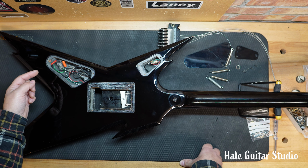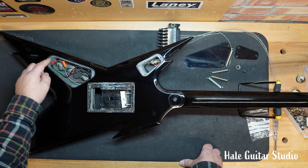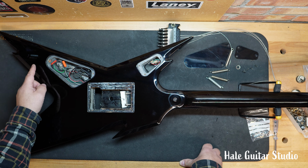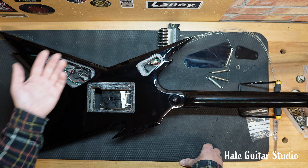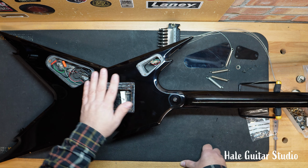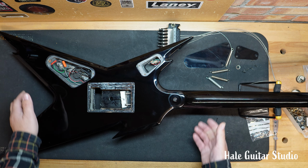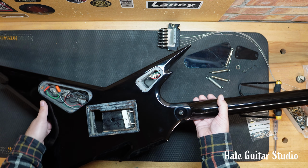Your orange drop capacitor for the tone, straight out to the jack. I've taken the extra battery connection off of the jack, so I used the original jack. The switch has remained wired up as it was. All I'm going to do now is put the trem back in, put the strings back on, give it a good test, make sure everything's working, put the covers back on, quick setup, and it's done.